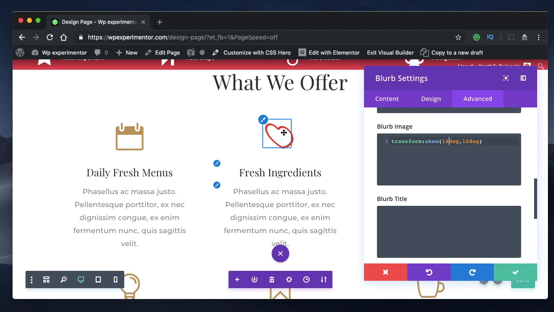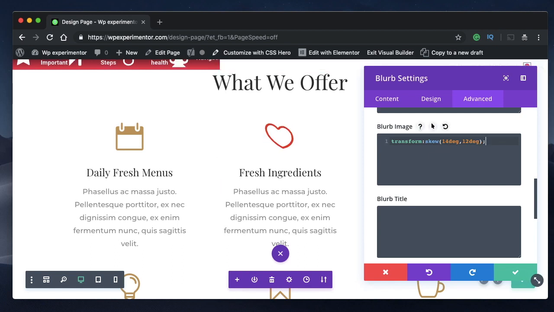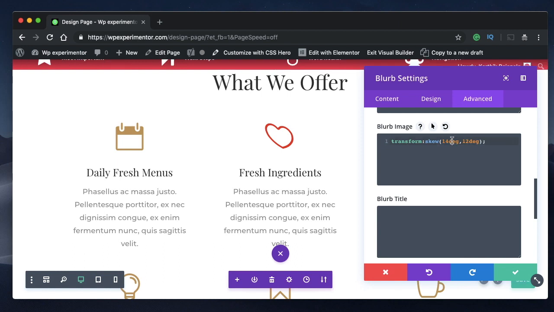Just like that, your image is transformed, and this is not possible normally. There's no such thing that allows you to do this. So you can put in this simple line of code, and this value is along horizontal direction and this value is along vertical direction. Of course, you can give negative values for this. So that's how your image is positioned and skewed. So there's a lot more that you can do with CSS.